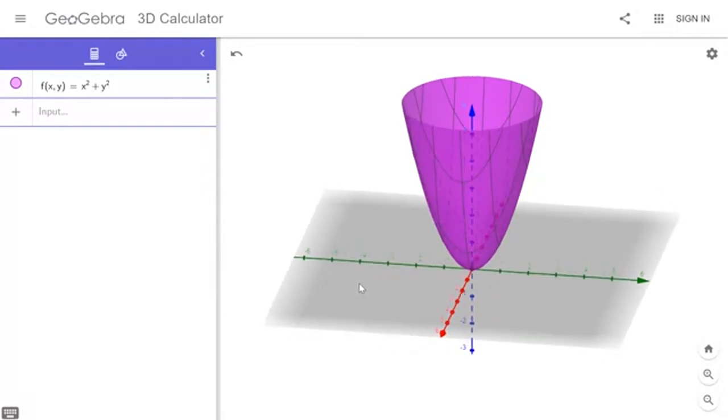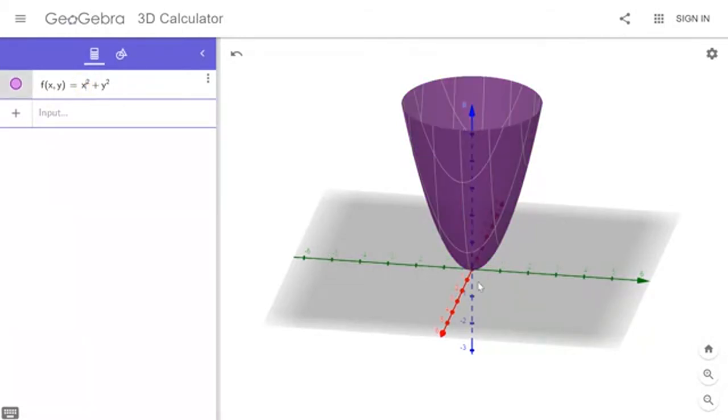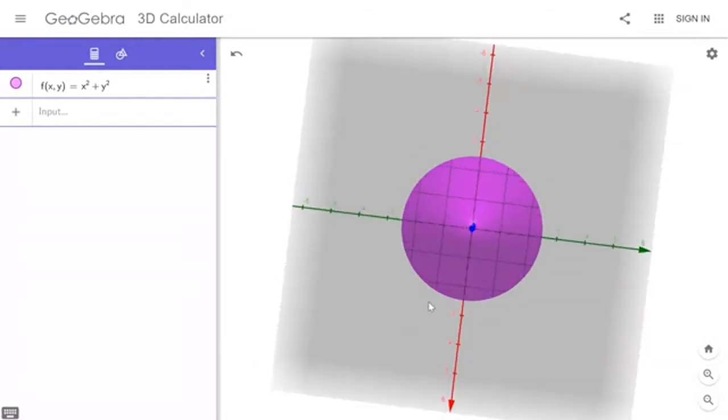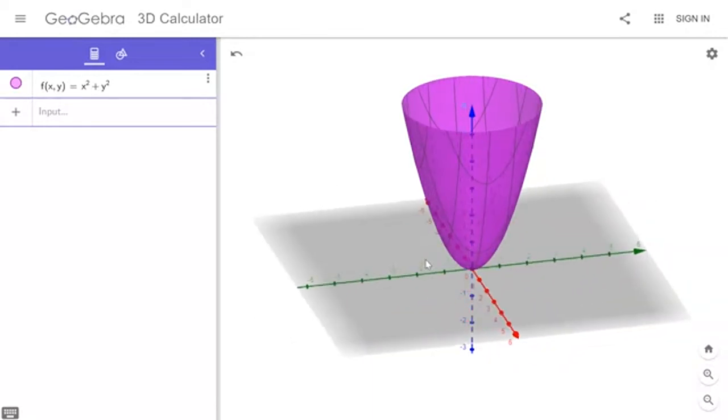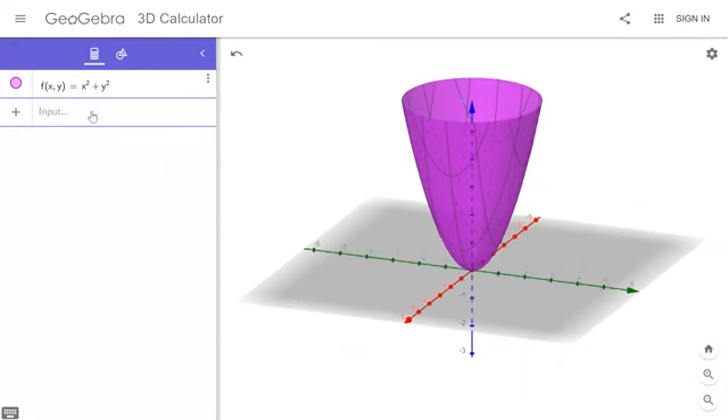Let's set this so that the green one is my x-axis, the red line is my y-axis. If you just graphed just the x squared part, you would get a parabola. If you just graph the y squared part, you'd get a parabola. So it's like a parabola that has been rotated around to get the whole thing. Now, the point of this is to stress the function from R cross R into R.